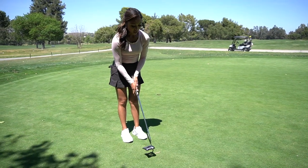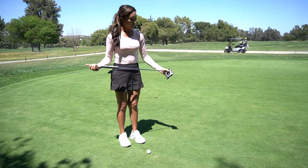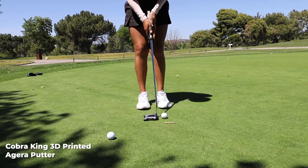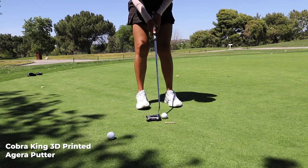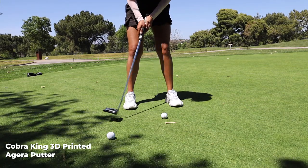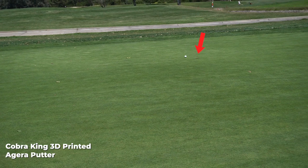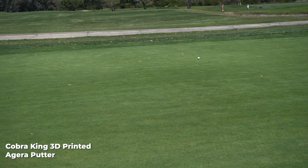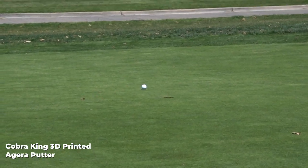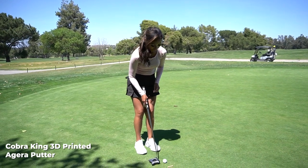So now we're gonna give the lag putts a go so that you can see how far back I'm taking it with each putter. The Agera putter is a lot lighter, and so this is the one I'm going to start with right now. Okay, so that one's just a little bit past. We'll try again. The goal is to show you what the stroke is like with about a 1 to 2 foot past the hole kind of result.